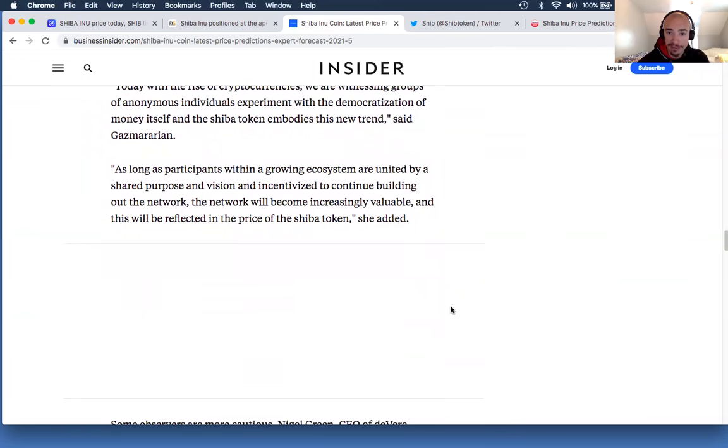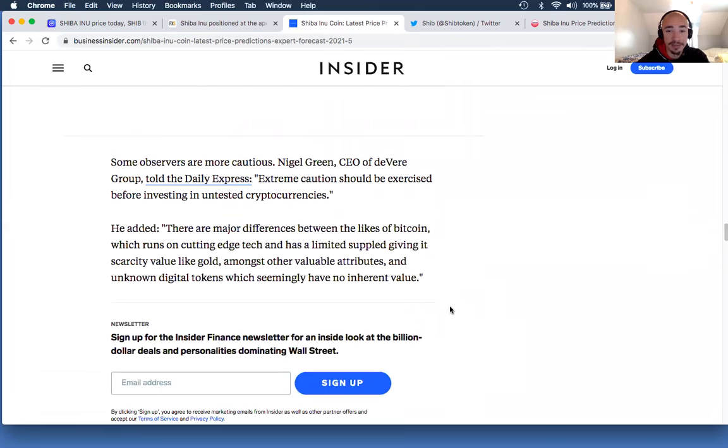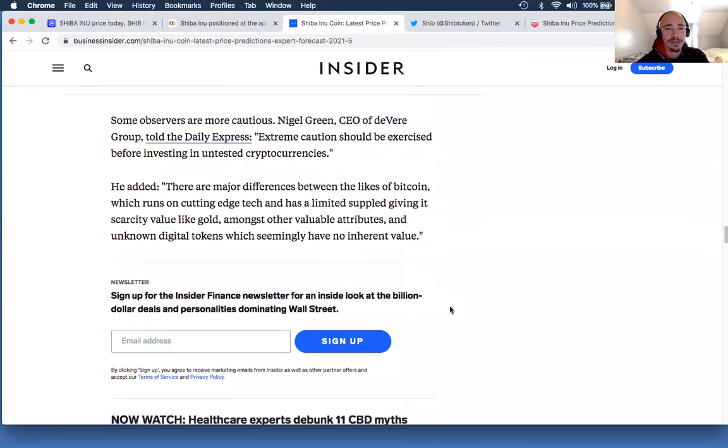I learned from my mistake in terms of Dogecoin, where I sold off, made a little bit of profit, and wish I would have held on to it. I'm back in it now and planning on holding it a little bit longer. Of course, we got some more information, which makes me a little bit more bullish on Dogecoin, but still, I wish I would have held when I initially got it in January. I don't want to make that same mistake here with Shiba Inu.